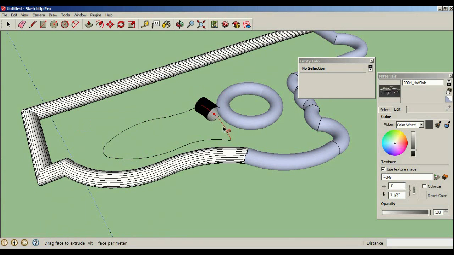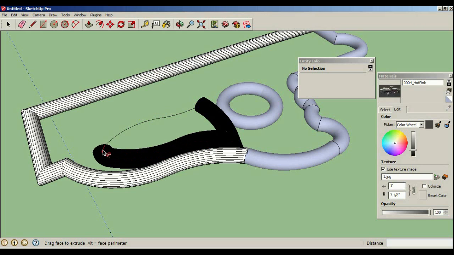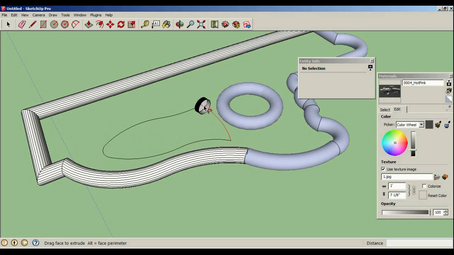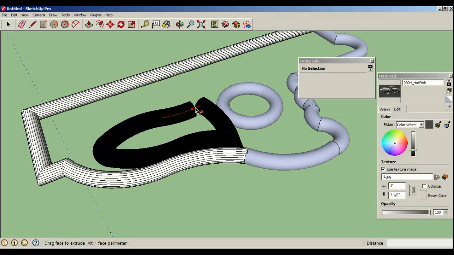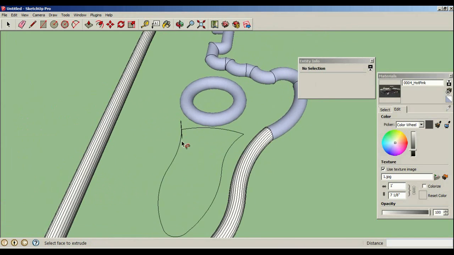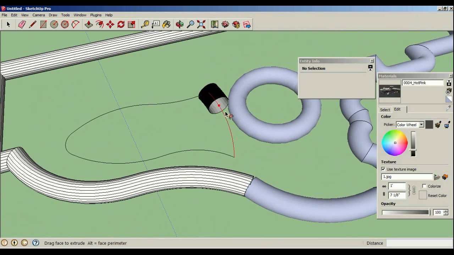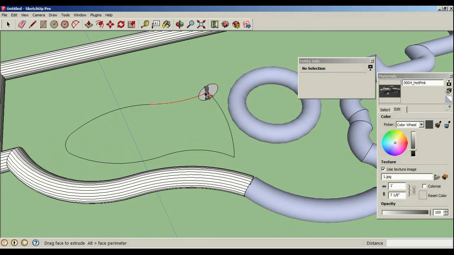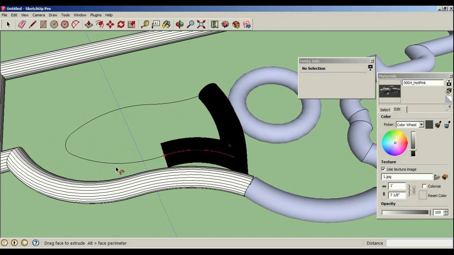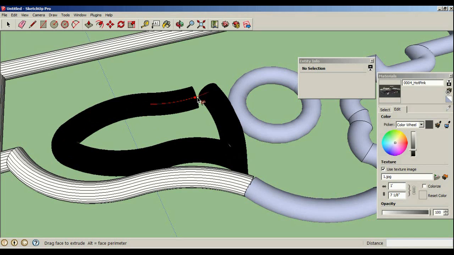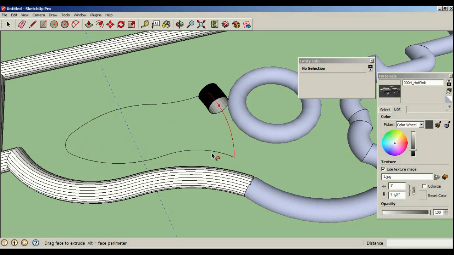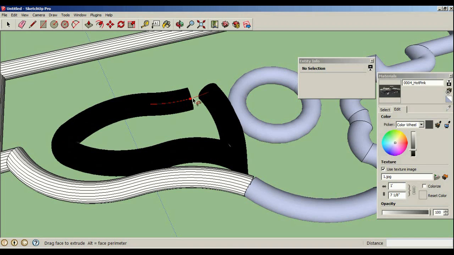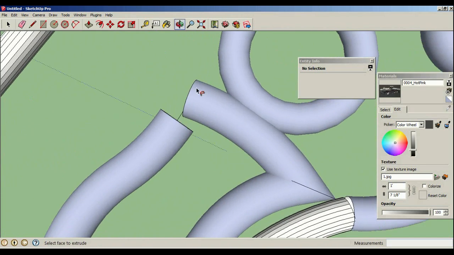No. Come on. Sometimes this is really finicky, especially with weird shapes and angles. I don't know why this is doing this. I do know why it's doing this, because it's weird. Alright. There.